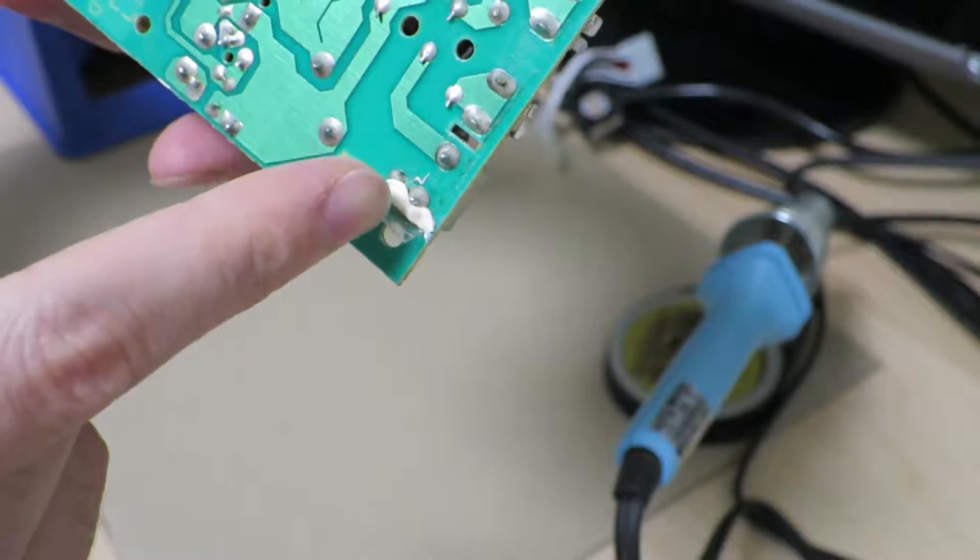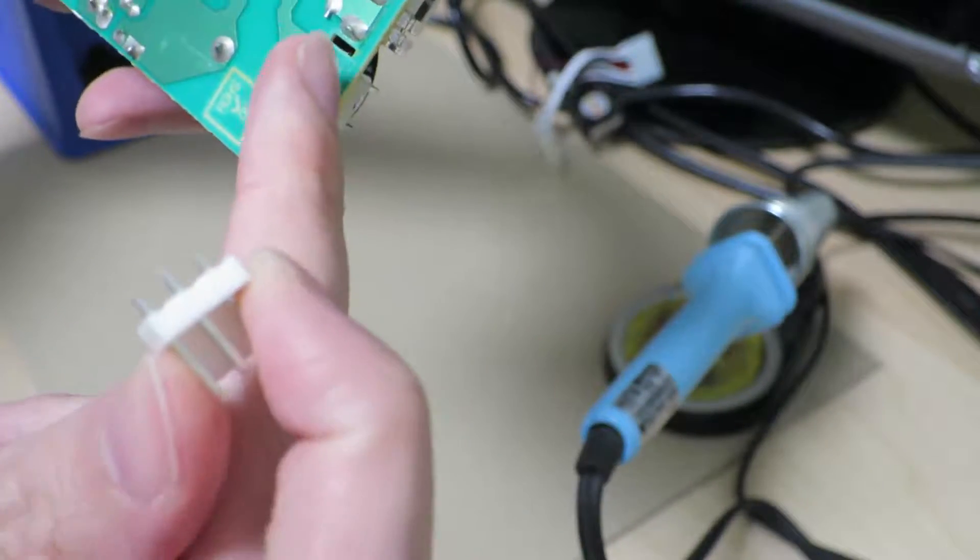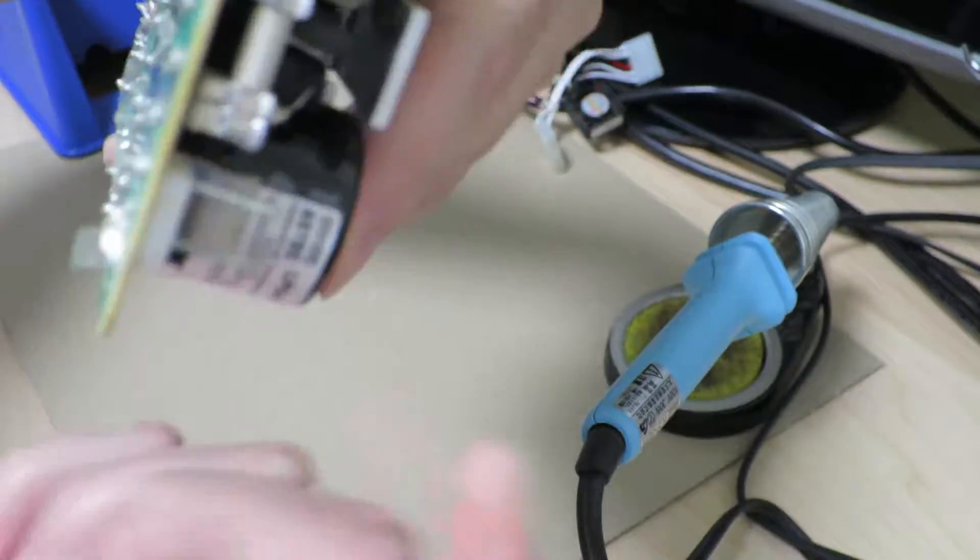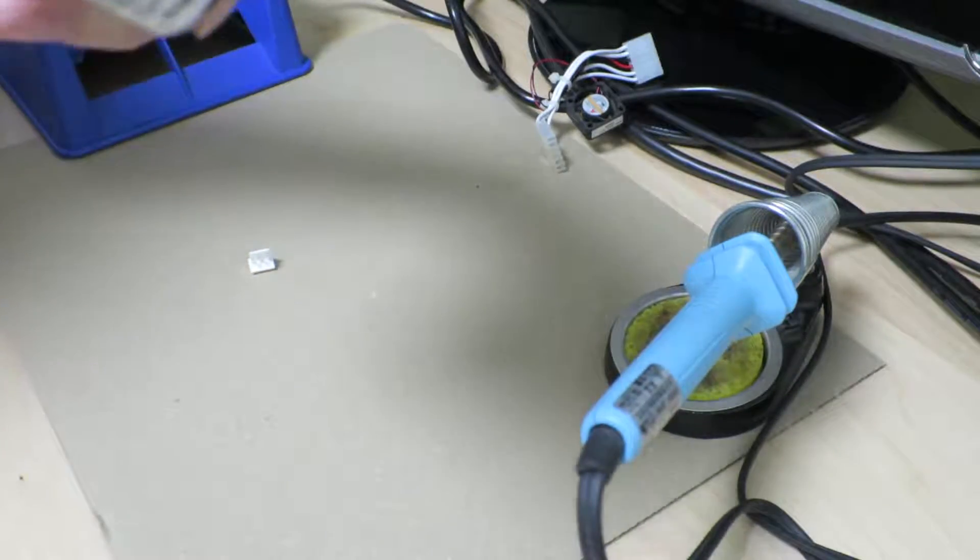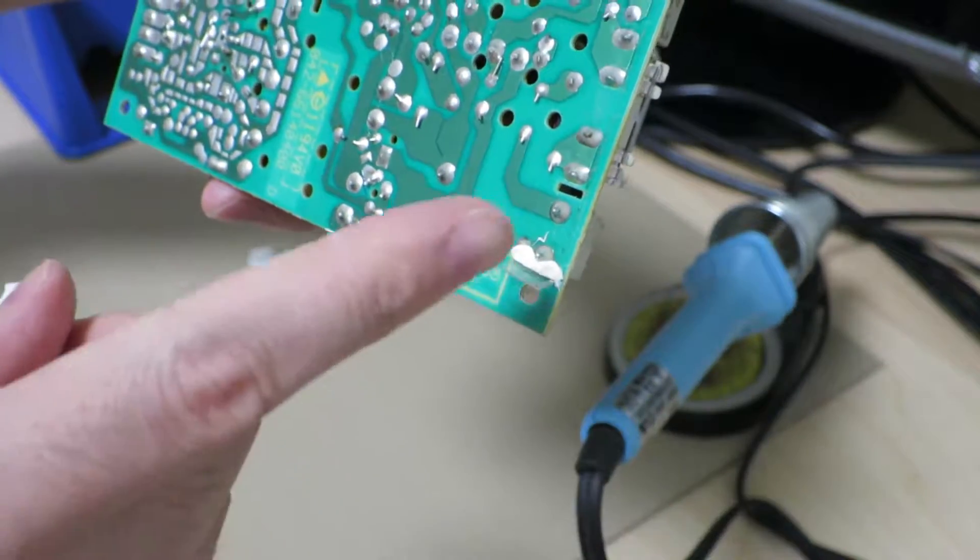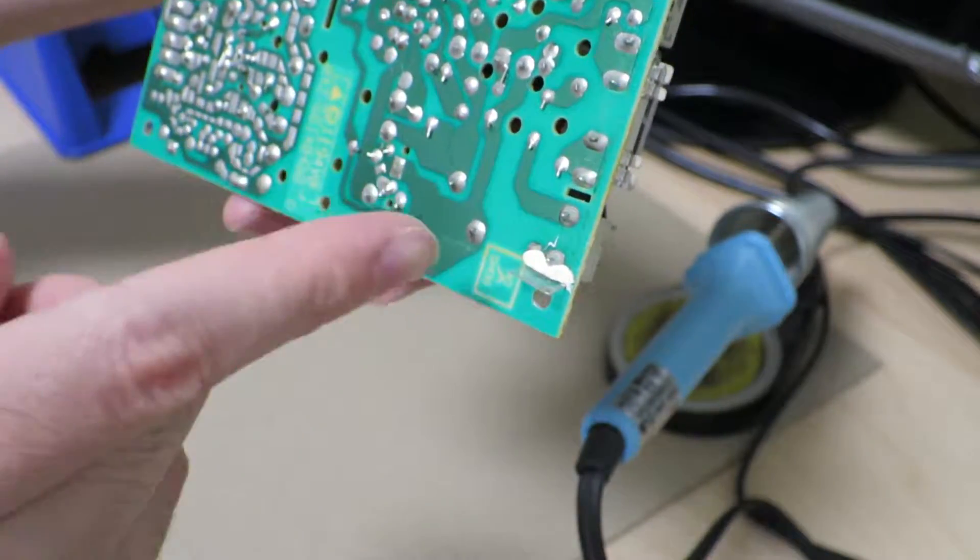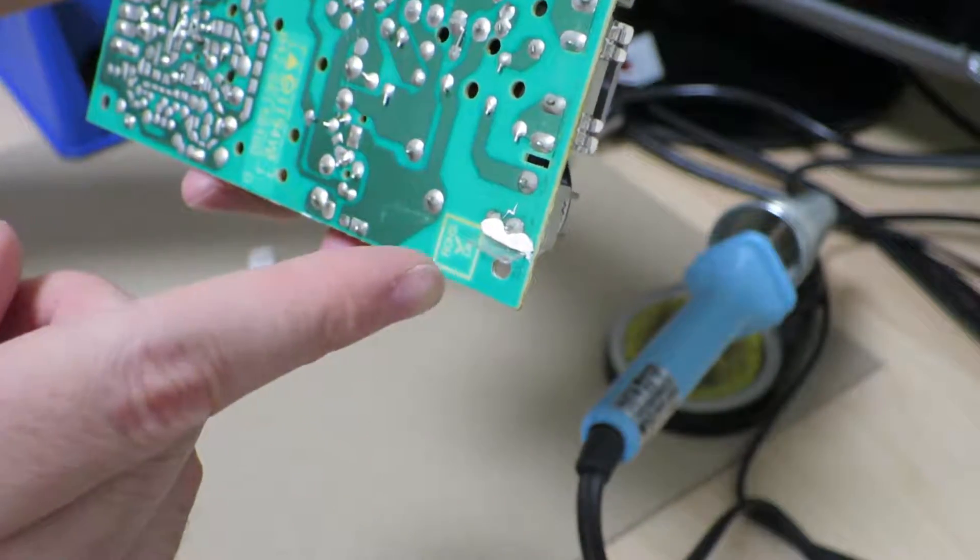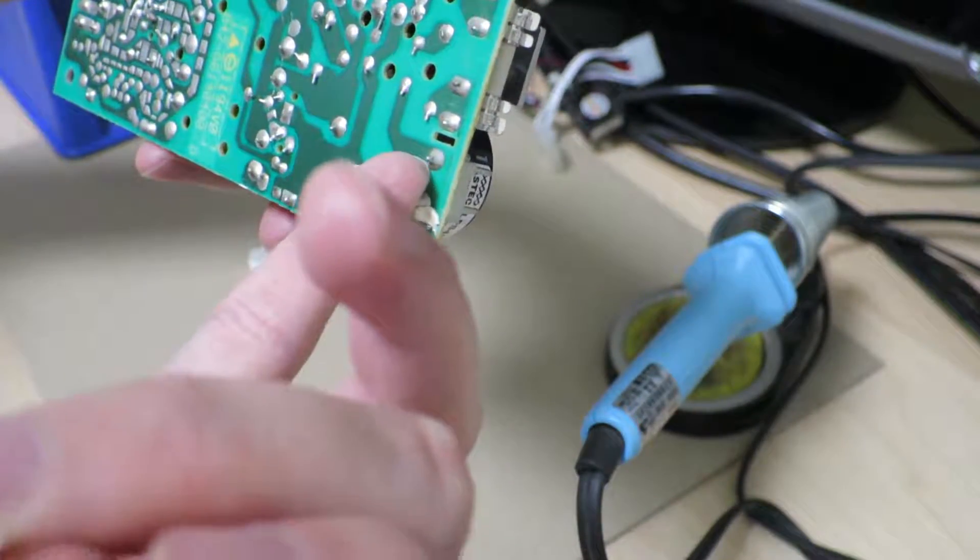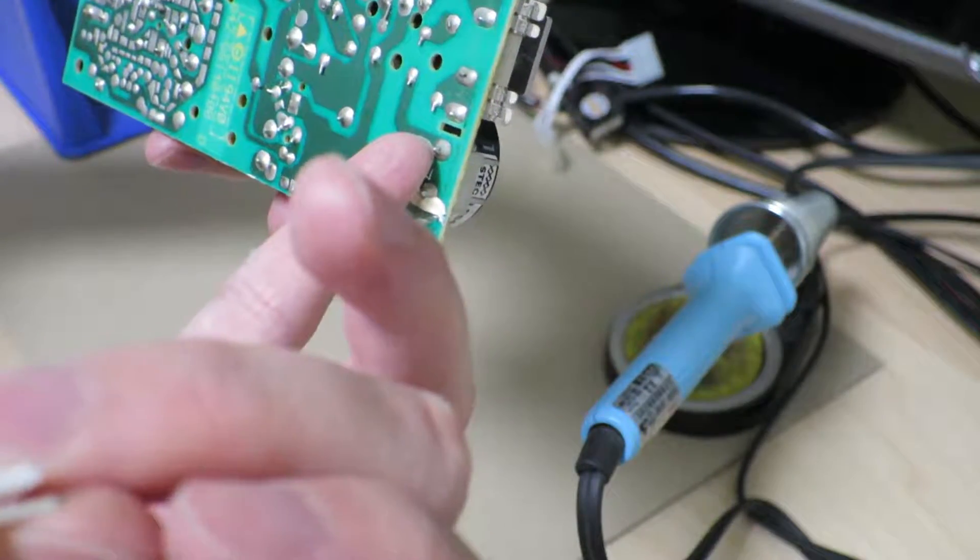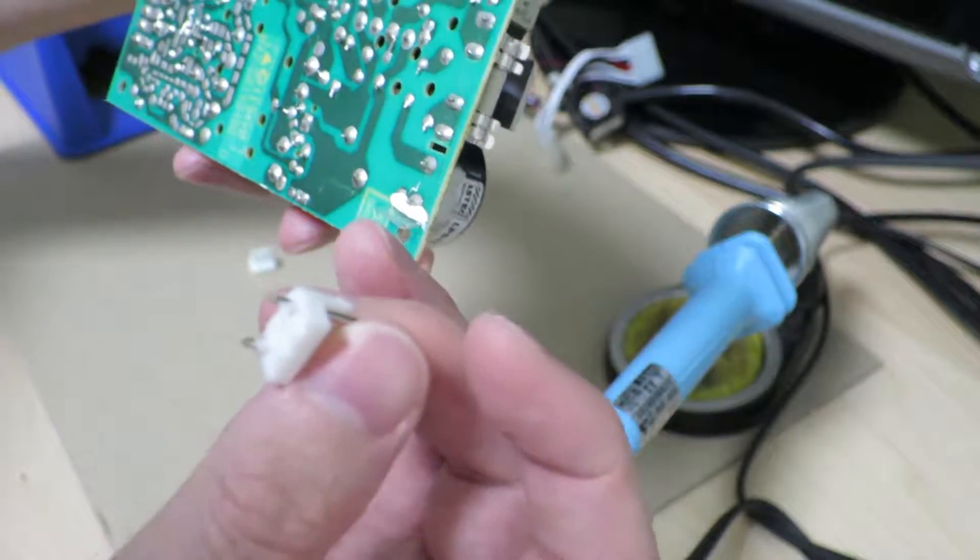What I'm going to try to do is desolder these two points and put this in instead. Well, desolder these two points, get this terminal out, then replace it with one of the VH terminals. Not this one, but the one with the center pin missing. So first of all, I'm probably going to have to add a little bit of leaded solder to this to get it warmed up and melted, because I noticed that when people try to desolder these RoHS non-leaded solder, I've seen people having trouble trying to get this desoldered without using solder. So I'm just going to add some leaded solder to this to encourage that solder to melt.